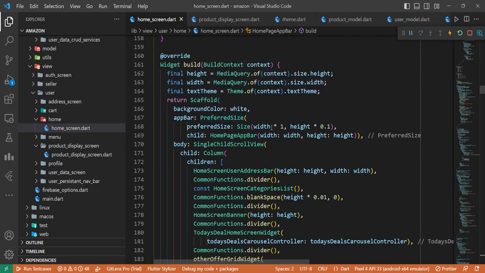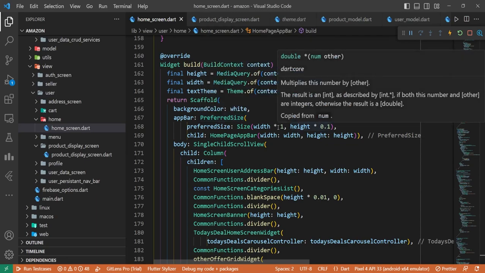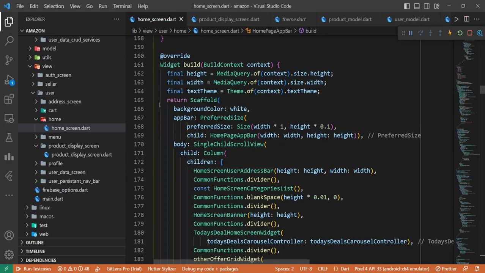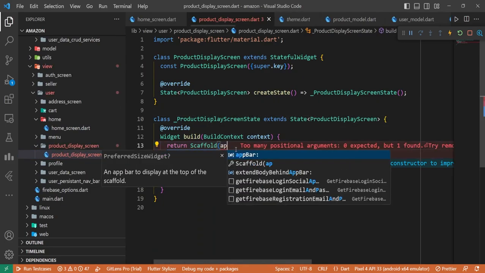So in app bar, we have gone with 10% of the height, and okay, it's good.